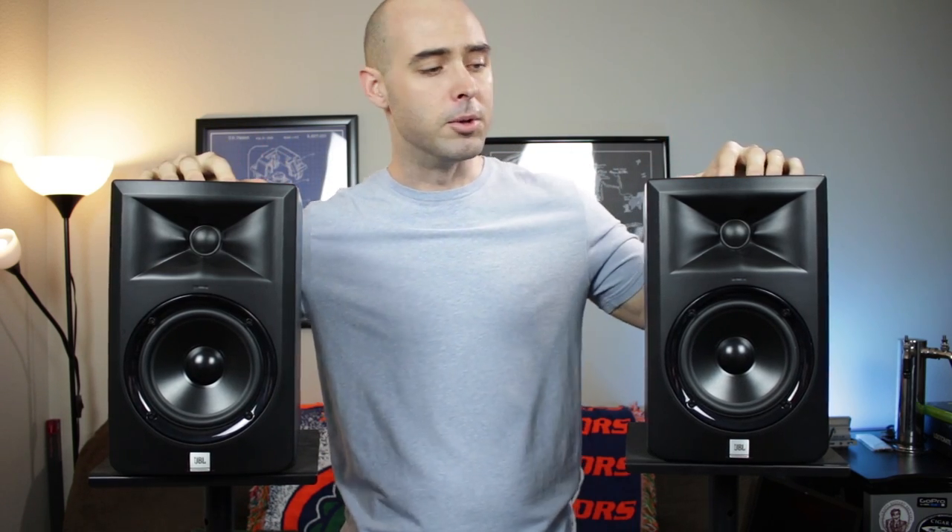You can tell that the singer is right here, the drums are back here, the guitarist is right off to the side, and there's somebody with a trumpet back there. You can just place each thing. When I have these set up on my desk listening in very near-field, the image does get really tight the closer you have them together, but it's almost like I can reach out and grab whatever's making the sound. The way that these speakers do that is incredible, and for the money it's just outstanding.